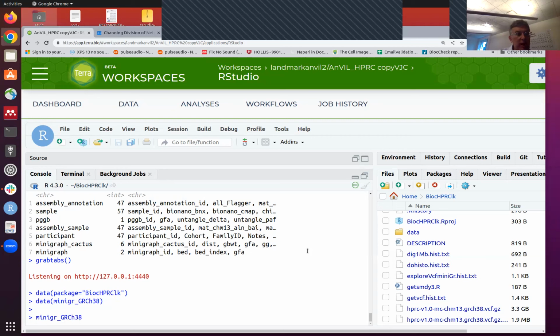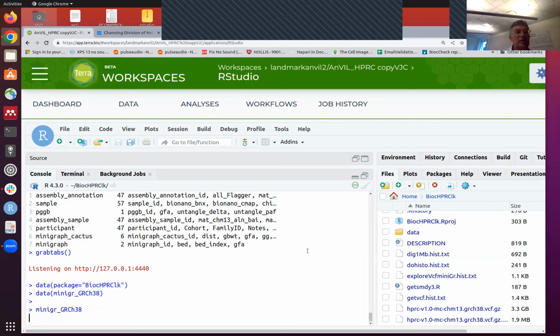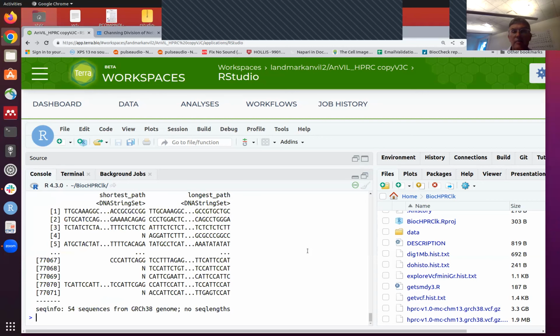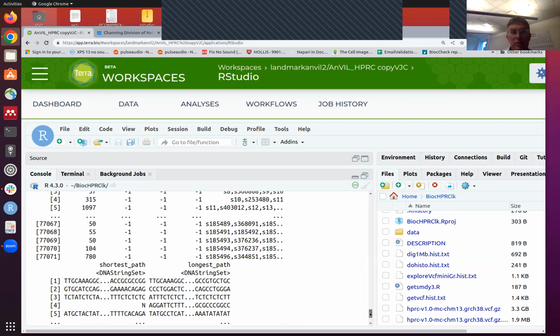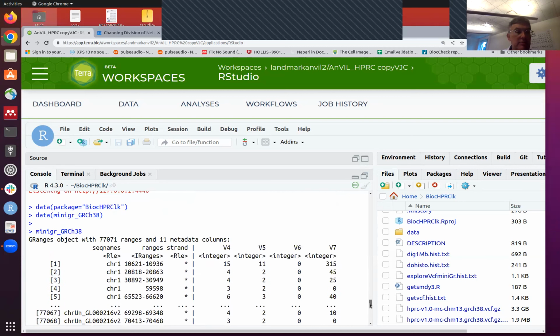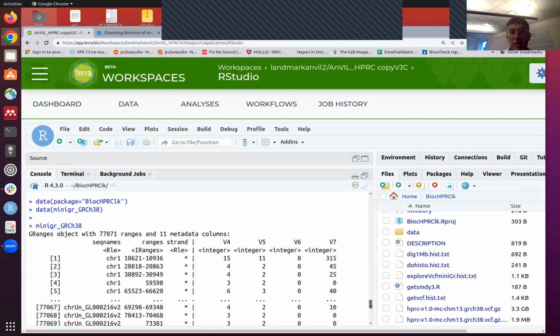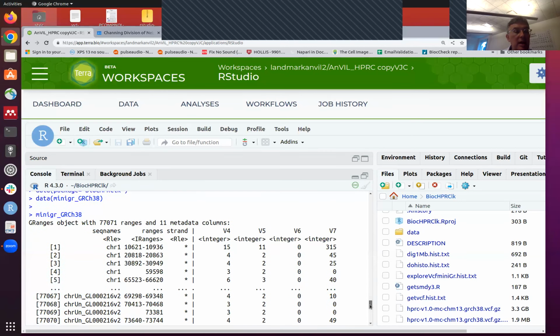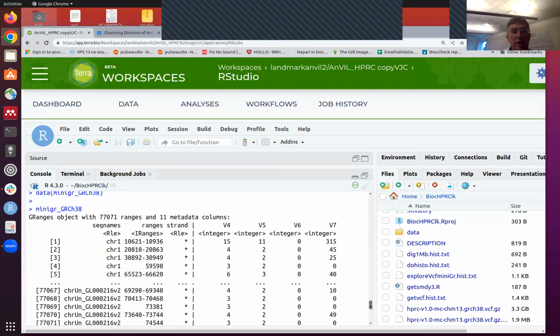One of the things I was inspired by here is a very nice video in this series of AnVIL demos that was given in April, I think, by Julian, who actually constructed these pangenomes or has worked on that. So it's a half-hour video where you get a lot of information about the underpinnings of these computations. So I would definitely check that out.